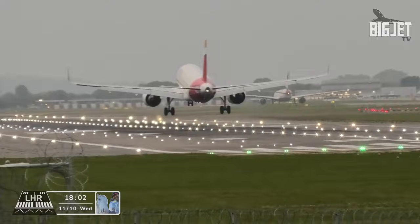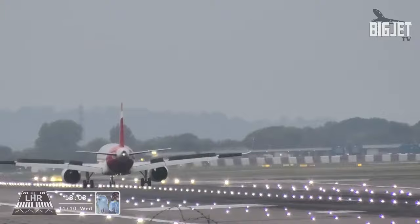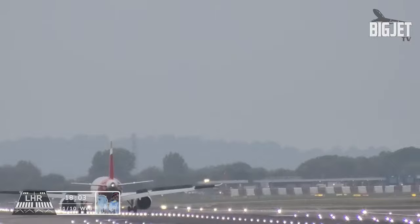It's much darker, folks, than it appears on the screen. It's the one thing with the cameras, well, this one in particular, it does give a false reading in terms of just how dark it is, which is good. It's great for us, isn't it? Hey.